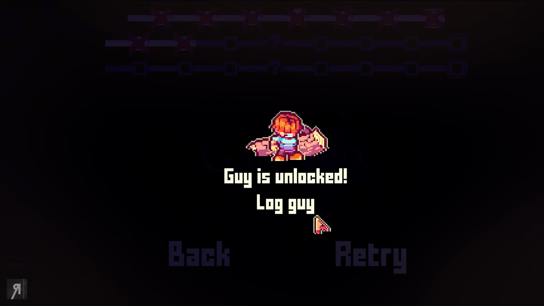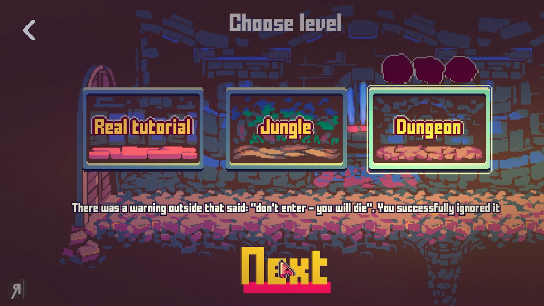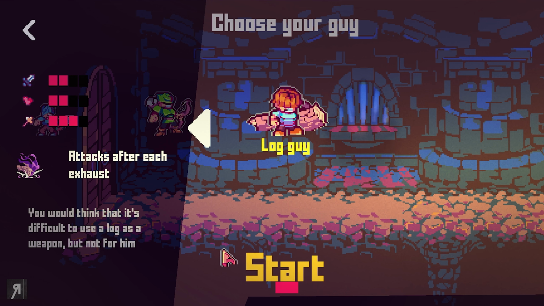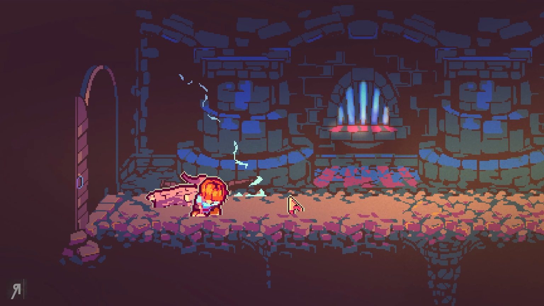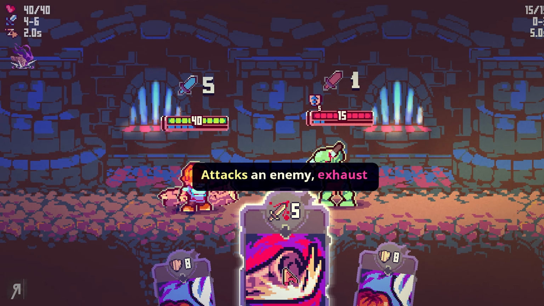Well, I unlocked Log Guy, which is actually a new character, so I'm going to go back and we're going to be playing as Log Guy because I'd like to try out all the characters. So let's have a look here. Attacks after each exhaust. You would think that it's difficult to use a log as a weapon, but not for him, apparently it says. All right. I have no idea what this means, attacks after each exhaust, but I guess we're going to figure that out as we go. Okay, gives armor, exhaust, attacks an enemy, exhaust.